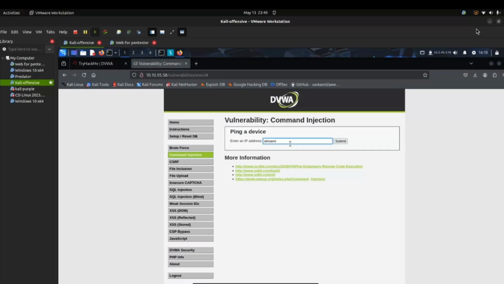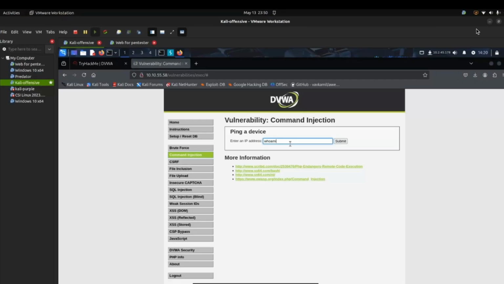So here we can play a trick. First we need to close the ping command. We need to give something to the ping command, close it, and then we can run something else. We need to manipulate it.